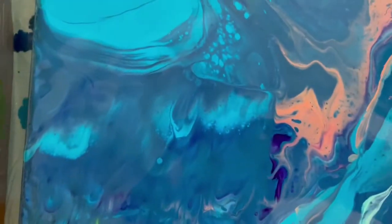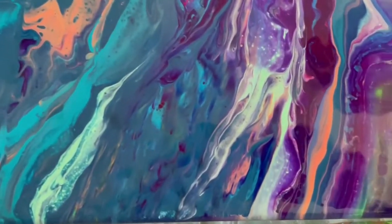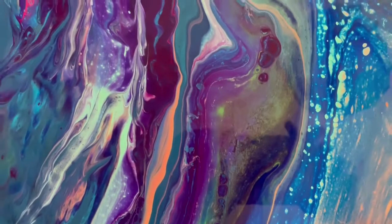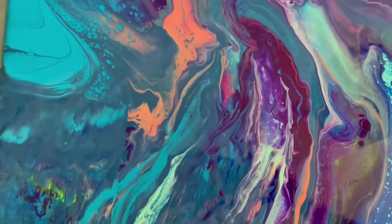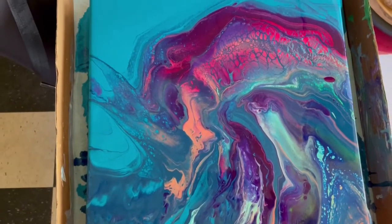So I did get that effect in certain spots. I didn't want to ruin anything over here because I was quite pleased with that. So overall, there's the coral reef. I'm done playing with it.